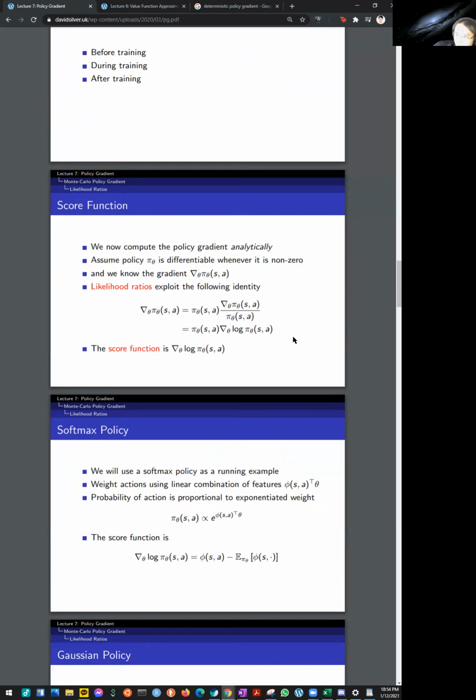Also, one more advantage: I mentioned that you wanted to get the expected value of the gradient of the policy, but to do that directly was difficult. Now, since it's represented as another term, it's easy to get the expected value, because the resulting term is the policy times the score function, and the policy is based on probability, so it's now a piece of cake to apply the expectation.